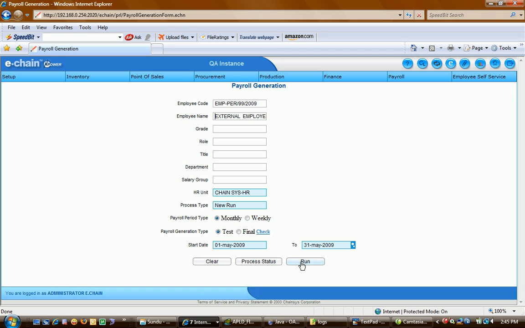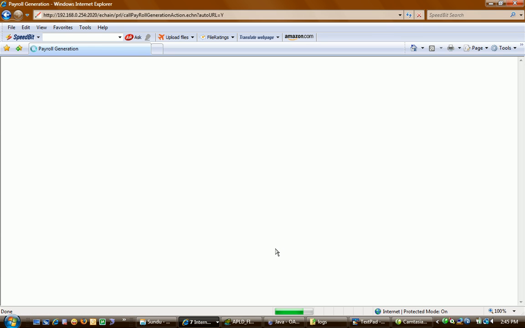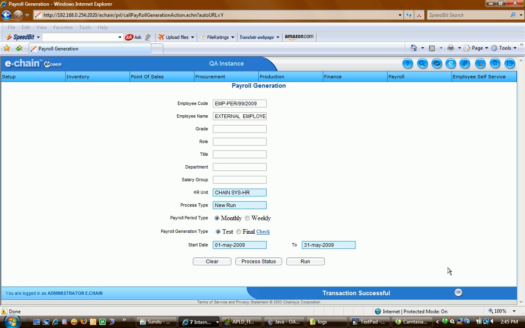And just click on run, and the payroll engine will start processing. And the payroll engine is actually a background process which gets invoked as a Java thread, and you can go and check it out from the process status window.